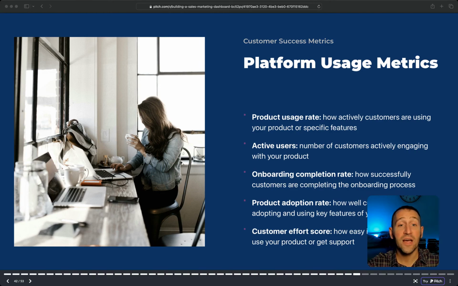Metrics to take into account are product usage, which could be anything as small as how many times they log in and how often, to detailed information on how each feature of your platform is being used. This is probably one of the leading indicators of whether someone is or isn't seeing value in your platform.